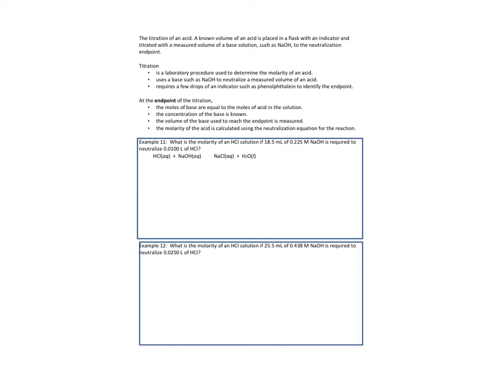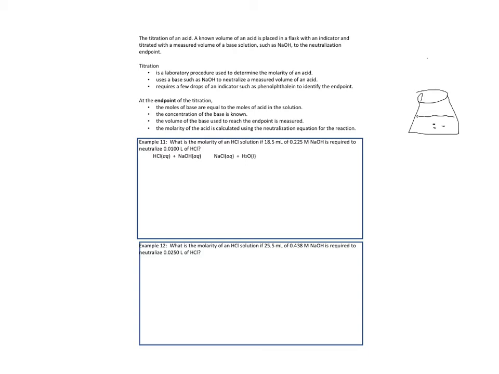Okay, and finally, one of the last things that we're going to talk about is the titration of an acid. So this is what happens if you have an acid of a concentration that you don't know. Say you have an acid, and you know it's an acid, but you don't know the concentration of the acid. What you can do is put this in a flask with something called an indicator. An indicator is something that changes color when its pH changes. So typically we use an indicator that's clear at acidic values and turns a color when you hit neutral. Okay, so you add an indicator in here that's going to change color when your solution becomes neutral.